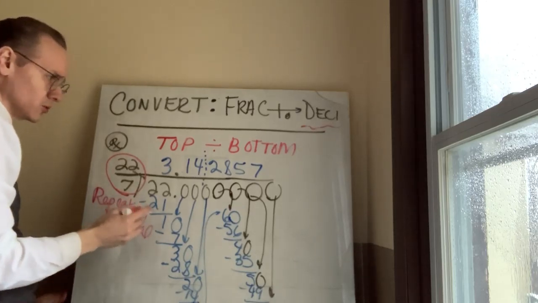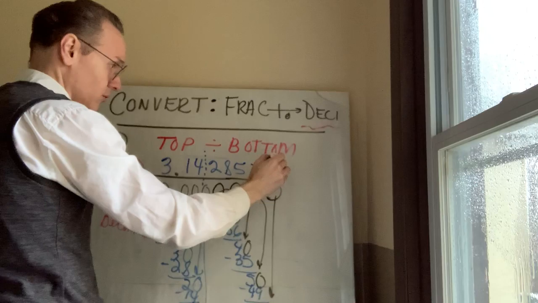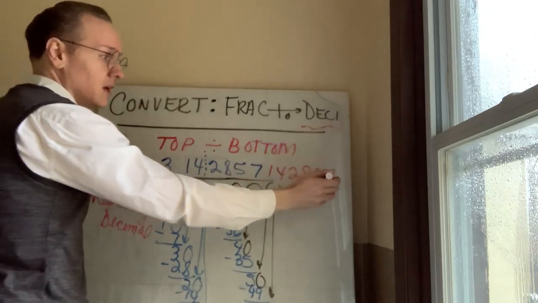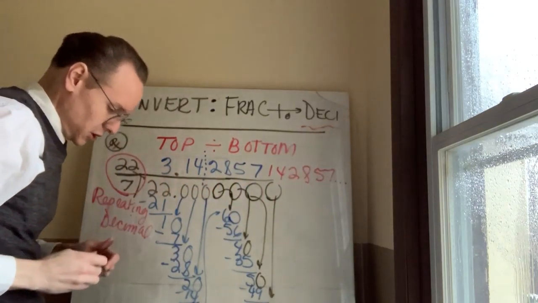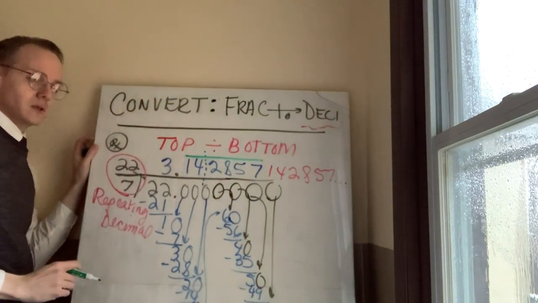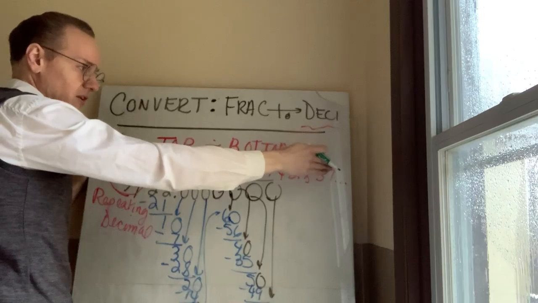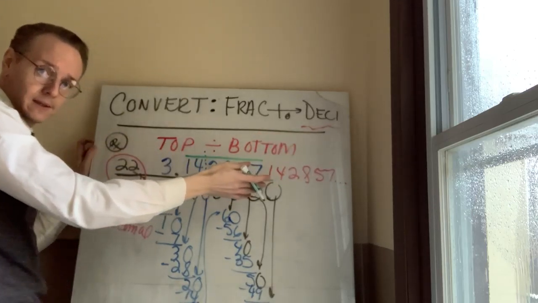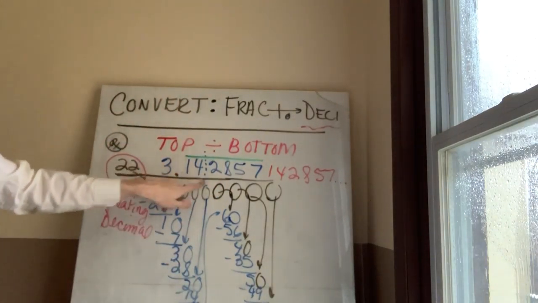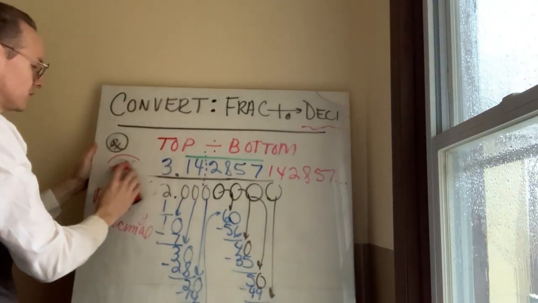Which means that we could use bar notation if we wanted to abbreviate the answer. If it would be 1 again, then it would be 4 again, then 2 again, and then 8 again, and then 5 again, and then 7 again, and then it would continue forever and ever and ever. We would use bar notation, and we would slip the bar over all of these digits from here to here. 3.142857, 142857, 142857, into infinity. That is why, although 22 over 7 is remarkably close to pi, it's close but no cigar. Here is actual pi for reference.